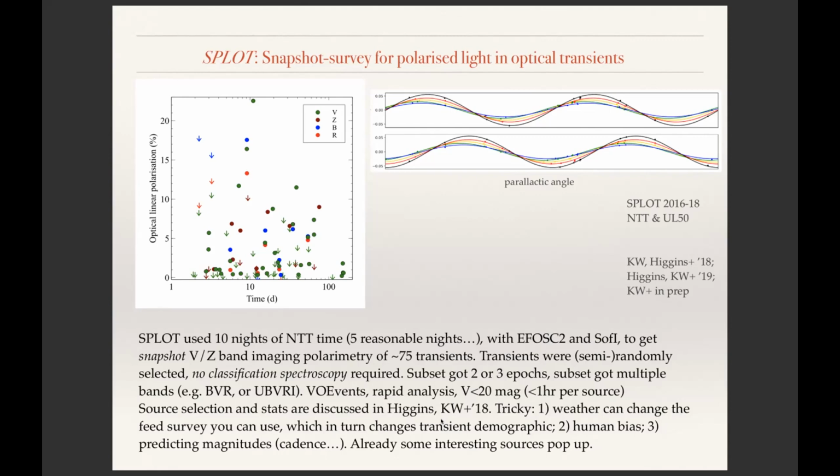Another one is human bias. If you're faced with several sources that pop up at roughly equal priority, then which one are you going to choose? Often strange biases pop in there. Another difficulty is in predicting magnitudes at the time of observation. If you have an alert from the night before, what is the magnitude going to be at the time that you want to observe? Sometimes you guess it very wrong, I can say. Now, we already found some very peculiar sources. We found some supernovae that are quite highly polarized very shortly after their explosion. So that was quite interesting. And there will be some papers on those in the future.